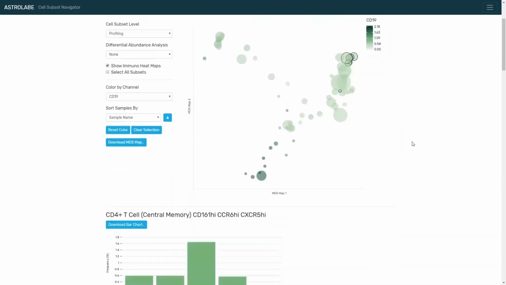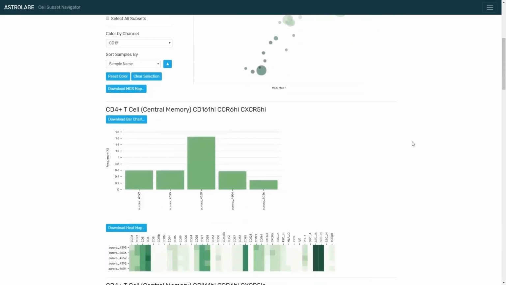And scrolling down, as before, we can learn more about them. So for example, here's one of the clusters that Astrolabe found, and it seems to be much higher in this patient compared to the other three. We can look at the heat map to see what's the signature of this cluster, and also Astrolabe is using a heuristic to try and characterize them. So these markers, they're not the absolute truth on what these clusters are.